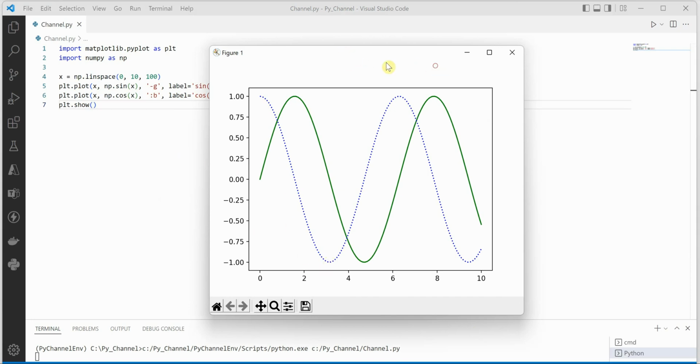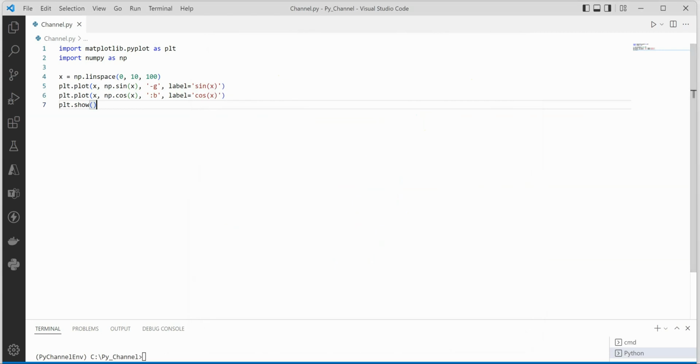Let's say by looking at this graph or the plot, you cannot say what this is depicting. What is missing here is that we want something to be shown on the left hand side, and something to be shown on the bottom for the x-axis. We also need some legends which can tell what the green line is and what the blue line is, and then we will try to create a label, or you can say a description, at the plot level. So let's see how we can do that.